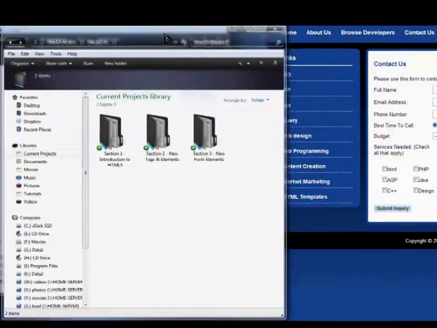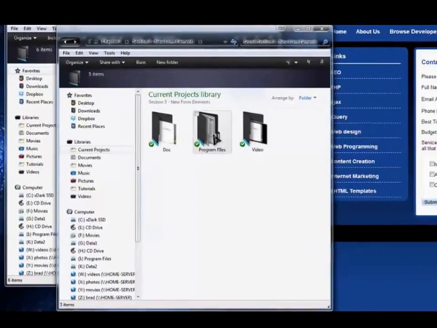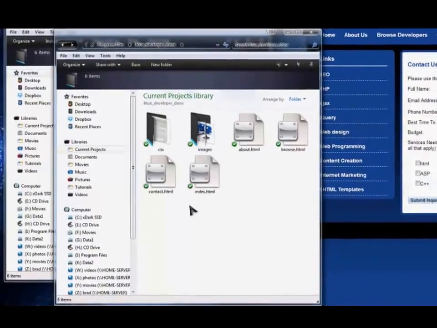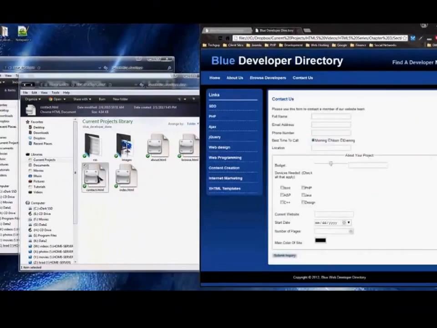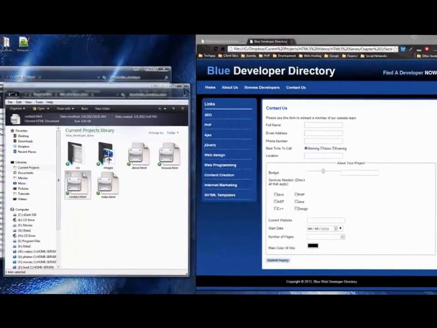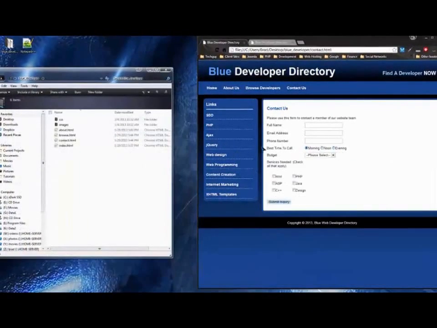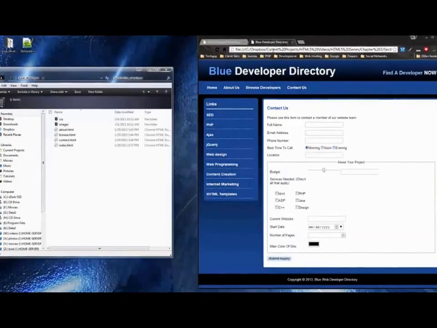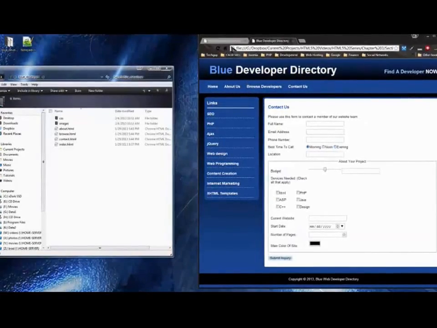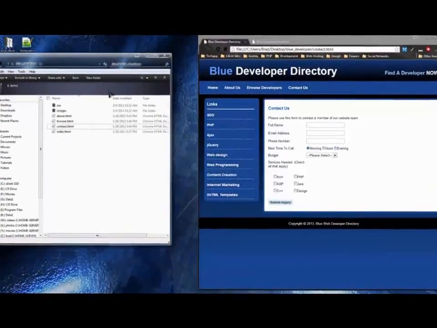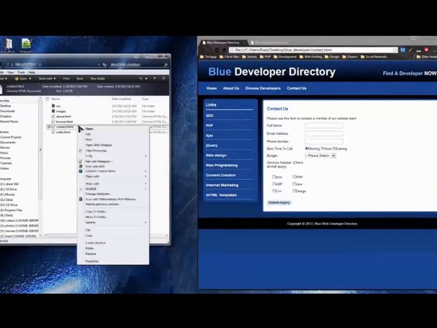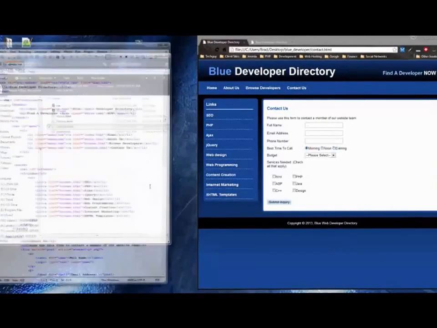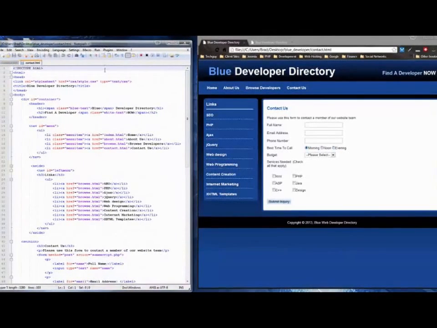I want to open the done version of the contact form, so you'll see the difference. I'm just going to leave the new one open for reference, but we're going to work on this one. So I'm going to open contact with Notepad++. You can use whatever editor you're going to use, and let's get started.